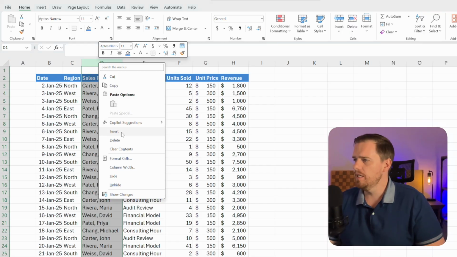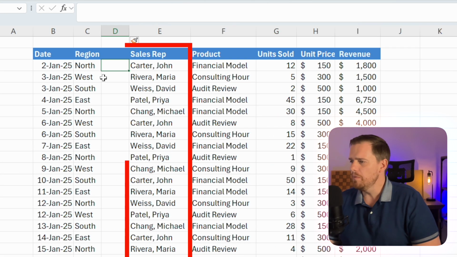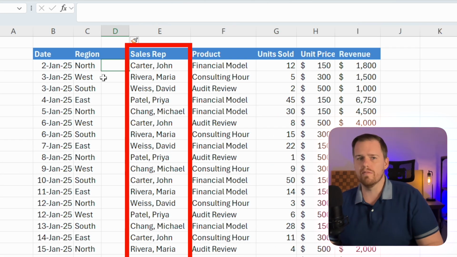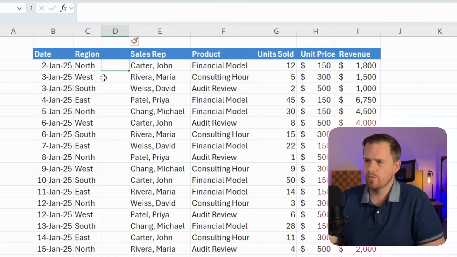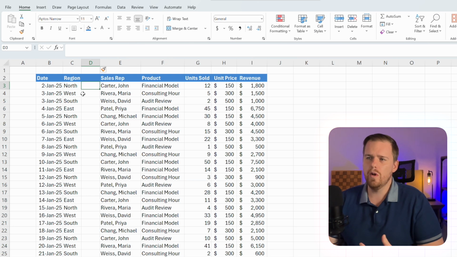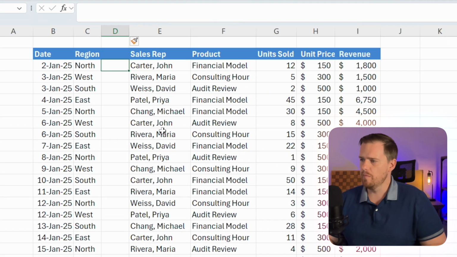All right, so for shortcut number 4, I changed our data up a little bit to provide this example. In column D, I'm going to insert a column, and you can see all of our sales reps. It's a little bit messy. We have the last name with the first name, but we want to separate those out. So instead of using a complex formula using LEFT and SEARCH, we are going to use something called Flash Fill. We're not going to overcomplicate things right here. I'm going to type in John into our column right here.